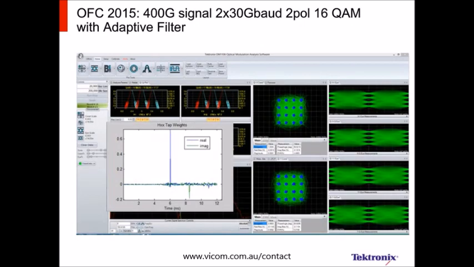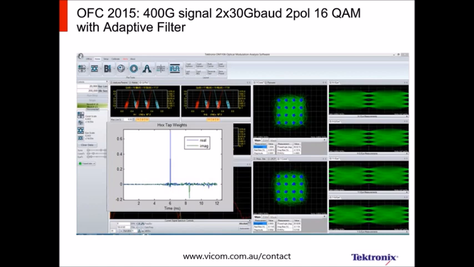I wanted to point out a couple of things here. One is all the signal metrics. You can't really read them very well in this figure, but we're going to tell you how square the constellation is. That's called the phase angle, quadrature phase, or quadrature phase error. We're going to tell you how well centered the constellation is, if it's shifted up or left, right, if it has any DC bias to it, which is called the IQ offset. We're going to tell you if it's longer than it is wide, which is IQ gain imbalance. But these are all things you can measure with an optical modulation analyzer.